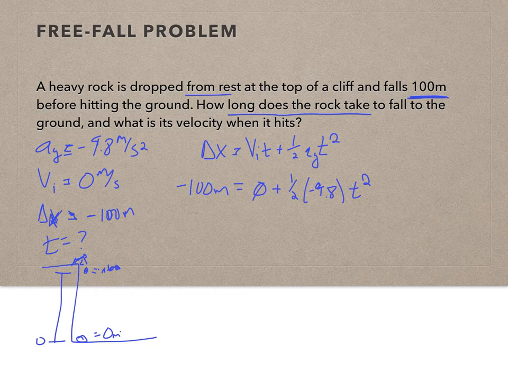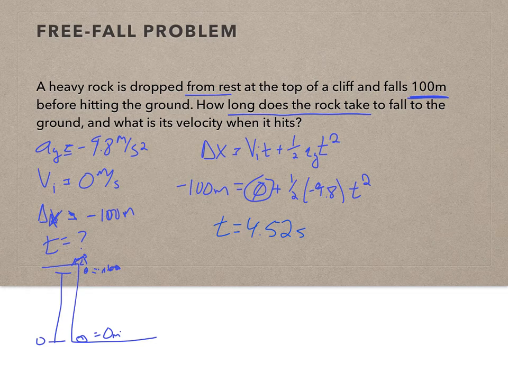I have my values plugged in. Notice that my initial velocity was 0, which helps because that eliminates this first part right here. If that didn't eliminate, then I'd have to solve it the rest of the way using a quadratic formula. But in this case, I do not have to do that. So now I'm going to solve the rest of the way and come up with an answer. Okay, my answer is 4.52 seconds. Sorry, this pen is acting up today. 4.52 seconds. All right, that's how long it takes to fall to the ground. With significant figures, you could analyze it, and depending on what you see over here, you do two significant figures and say 4.5 seconds.